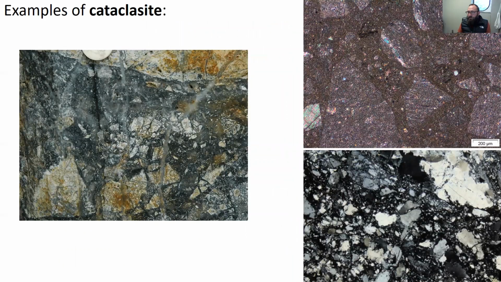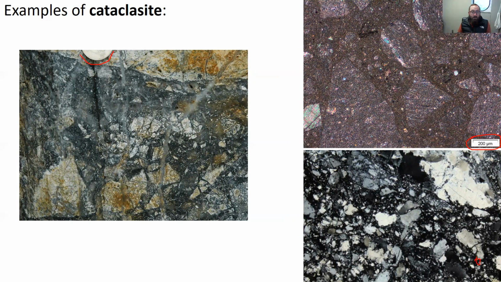Okay, so cataclasites, again, recall they're composed of angular fragments, just like breccias, but they differ from breccias in a couple of really important ways. So here are 3 pictures of a cataclasite, just at different scales. You can see this is at a scale of outcrop or hand sample. Here's a quarter up here. And then this is a thin section zoomed out pretty far, 200 microns, and this is zoomed in pretty far, or it could be an SEM image.